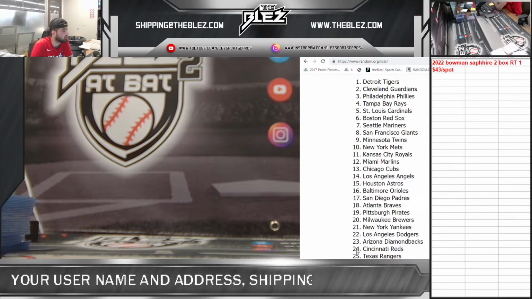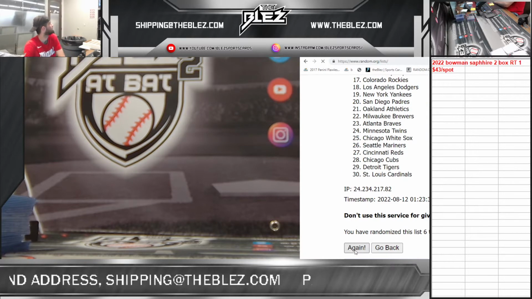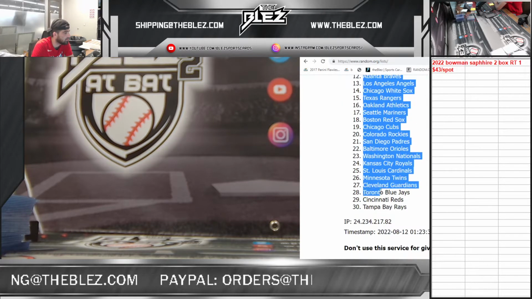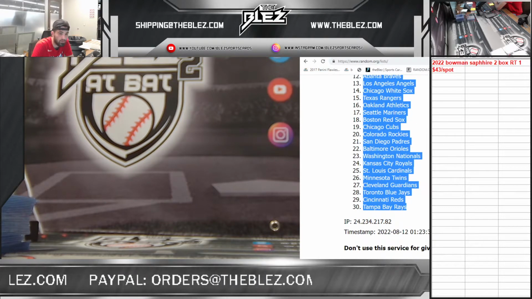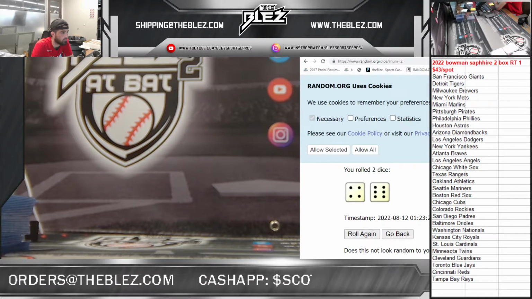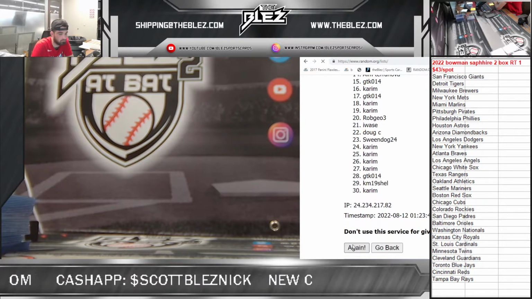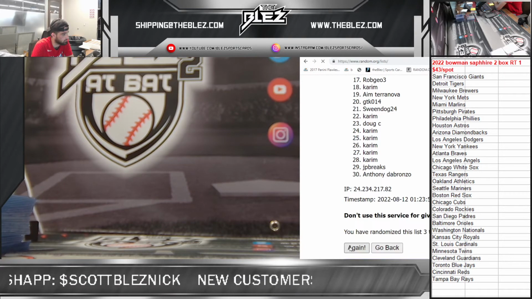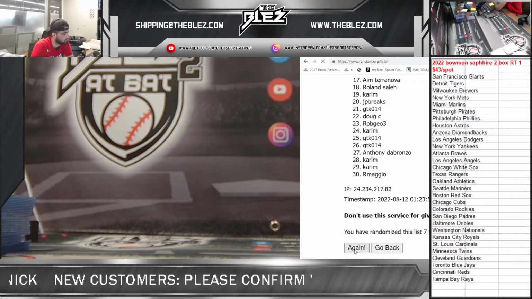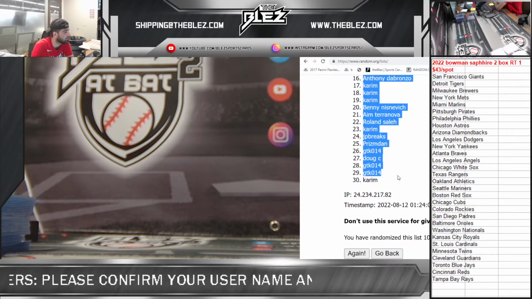Go team names first. 2, 3, 4. Seven, eight, nine, and 10 on the teams. Giants at the top. Rays at the bottom. Reds towards the bottom. 10, 10. Tenth and final. Good luck, 10.